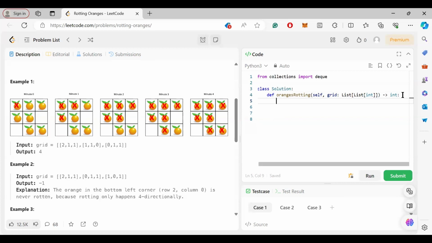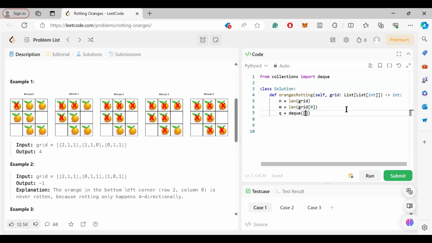First, taking the size of the grid. Then I'm initializing the queue and I'm keeping a count of fresh oranges.